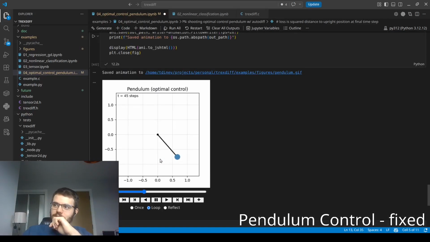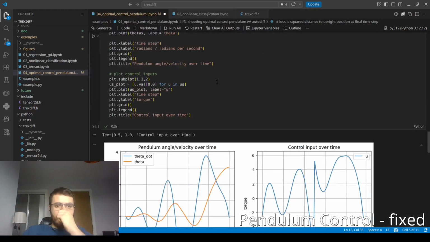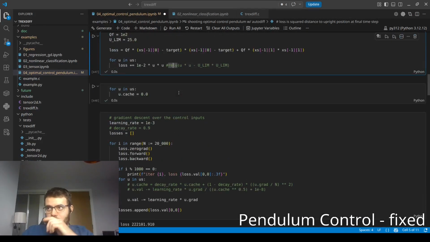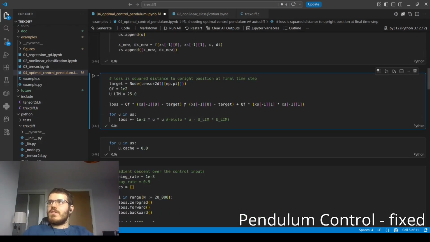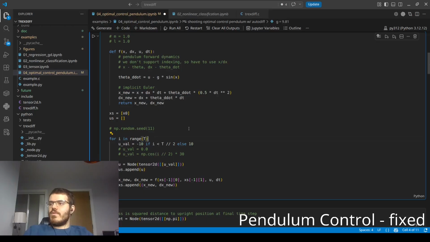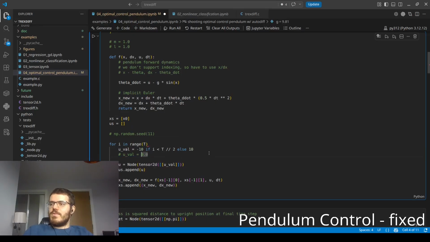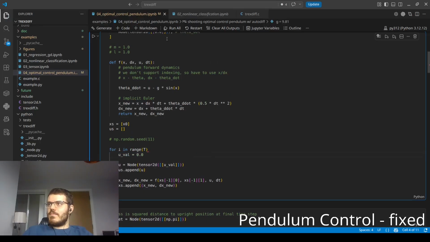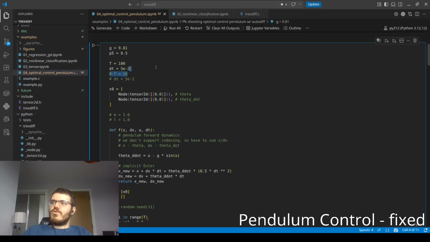There it is. It's now swinging, and that's fun. So not much changed, really. The main thing is we get rid of all of this. Actually, I set this to be something, but I have a feeling that doesn't even matter. We just changed the interval. We gave it more time.